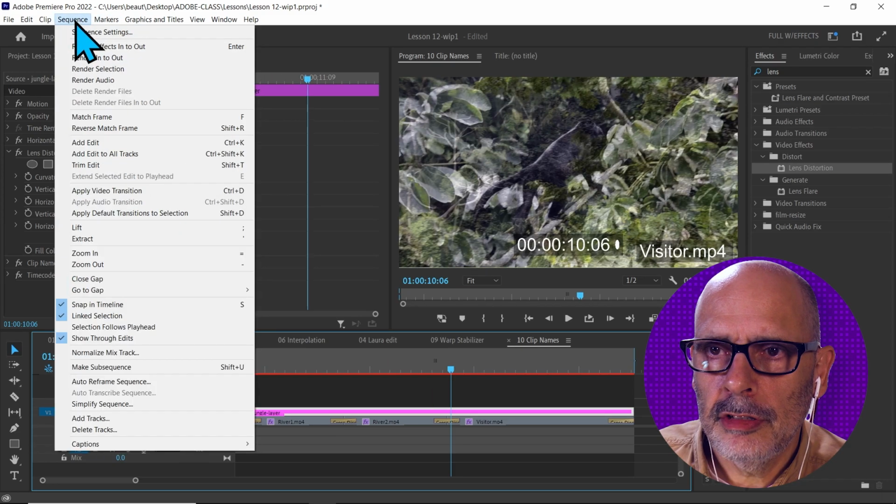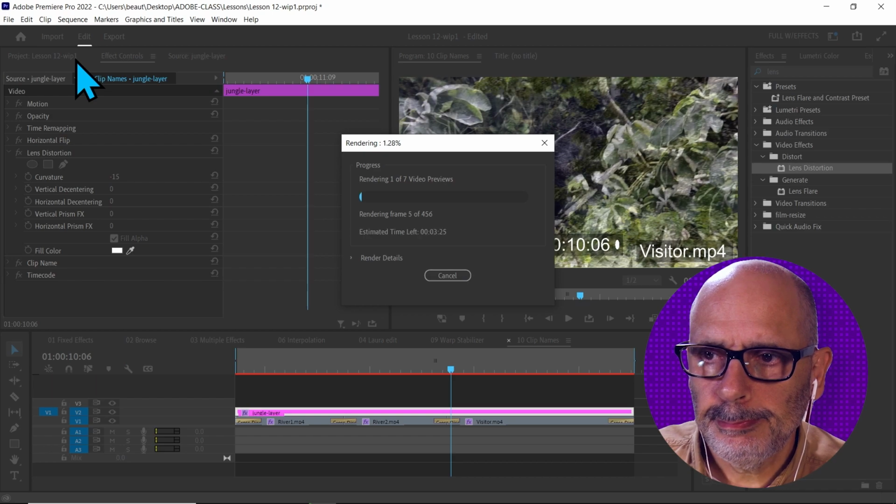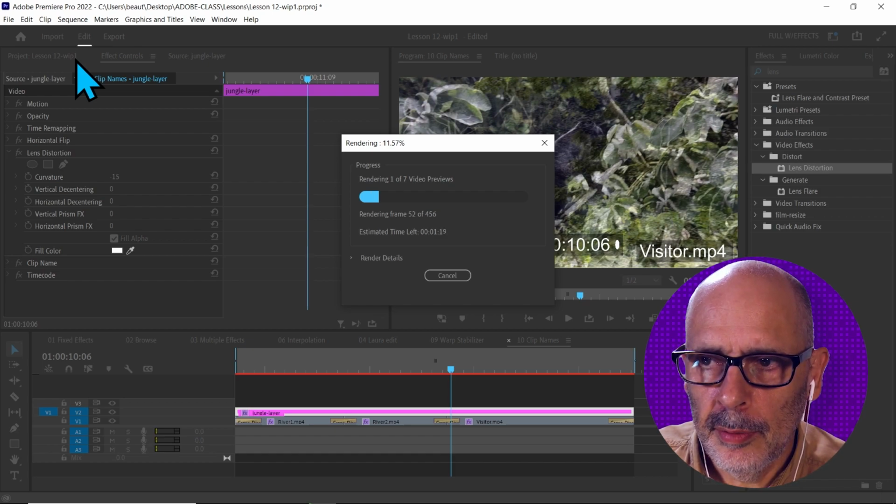And now I can go to sequence render in to out. And that's going to render the entire sequence now because the sequence is marked from in to out.